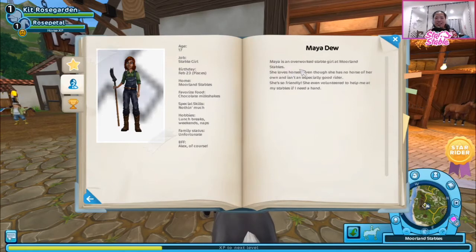So Maya is an overworked stable girl at Moreland Stables. She loves horses, even though she has no horse of her own and isn't an especially good rider. She's so friendly. She even volunteered to help me at my stables if I need a hand.